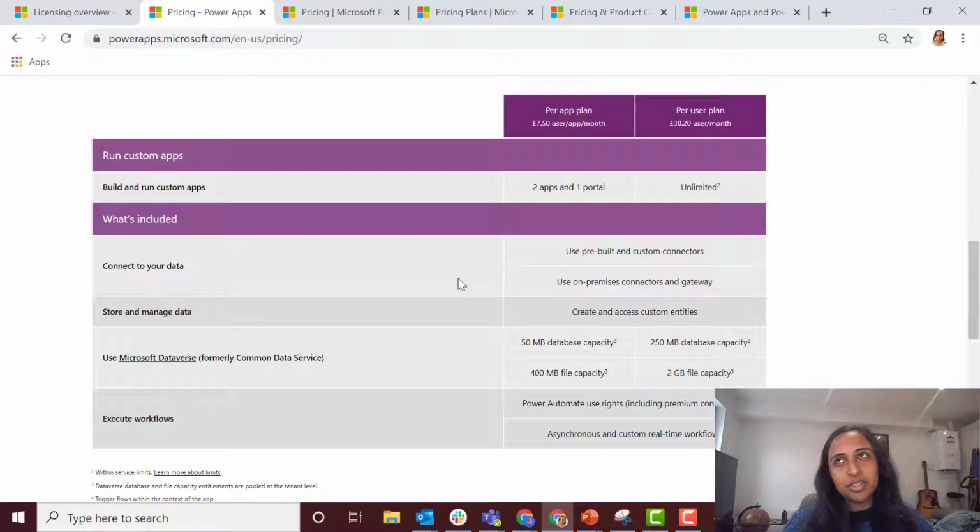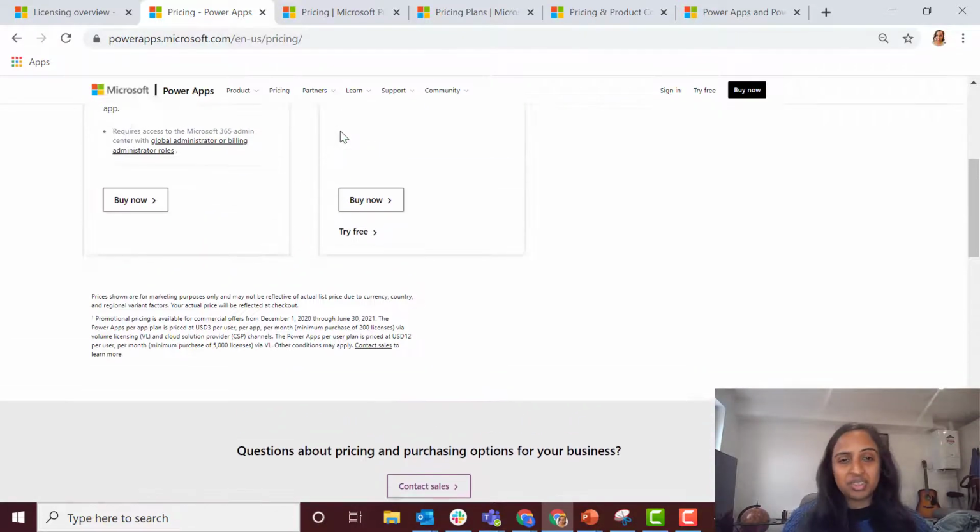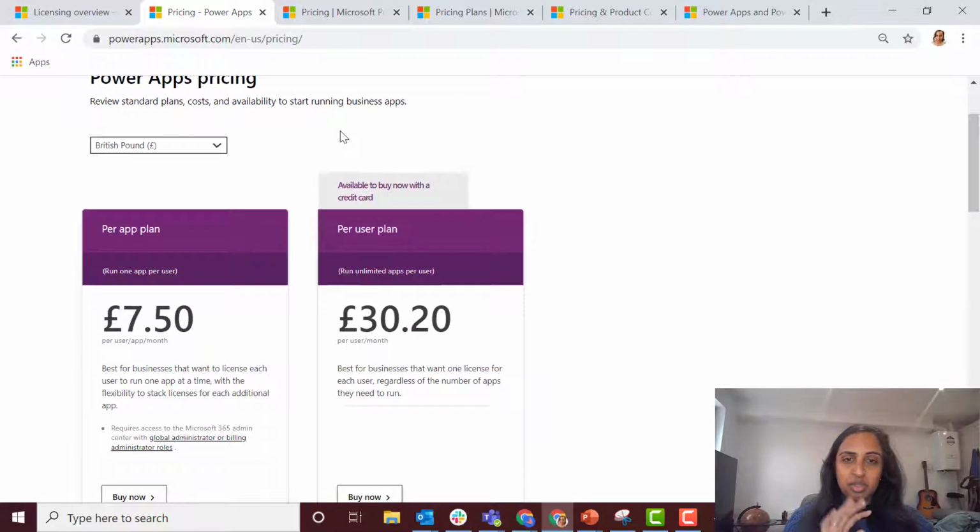Power Automate. So can you then use Power Automate? You can, but there's a caveat in the fact that all Power Automates that you run must be either connected to the same data sources as in the Power Apps, or they need to be triggered by Power Apps. A little bit confusing, but makes sense once you've really studied this documentation. Fine. So now you've got Power Apps in your environment, but actually you just want to run Power Automates that are not to do with these Power Apps, not to do with the data sources. What do we do then?